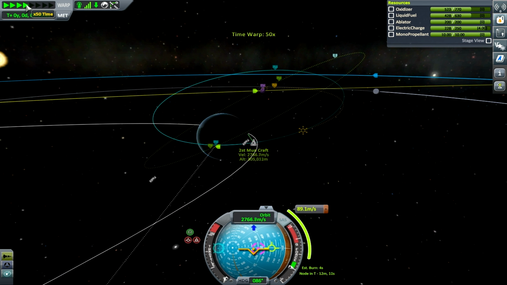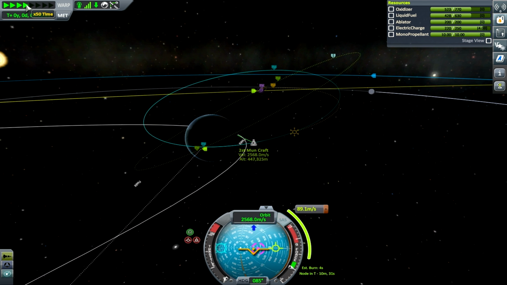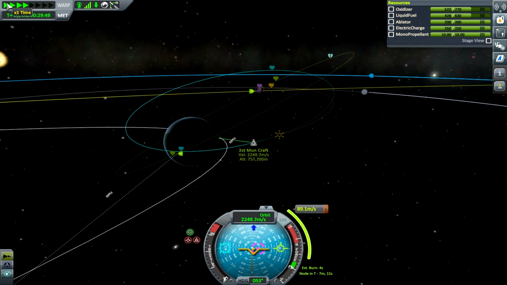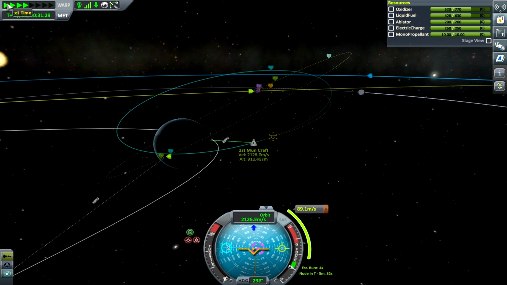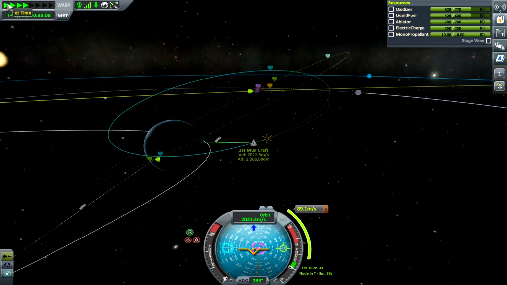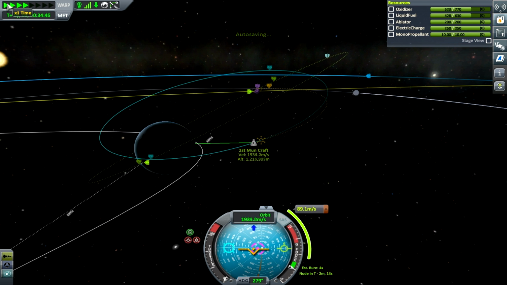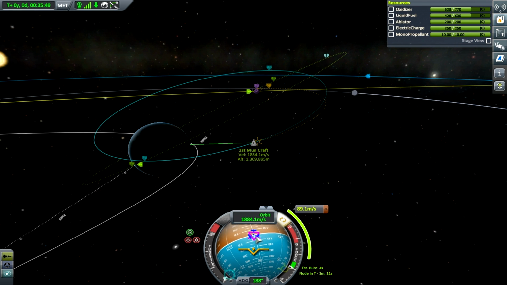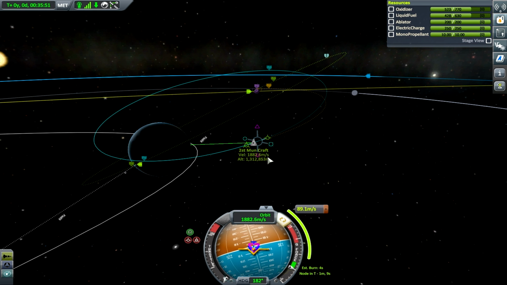We only need a 4-second burn, so that's to show just how little power you need to perform these maneuvers while you're in space. And we will need to do it on the marker that we have put, and it will be close to this marker. I forgot its name. What is it called?